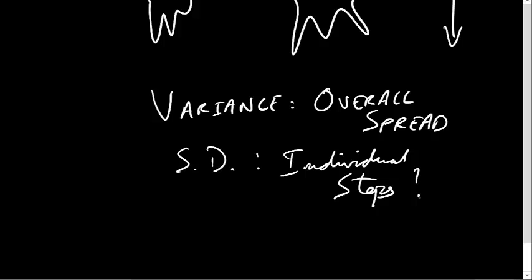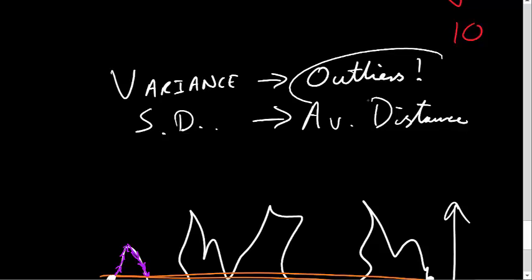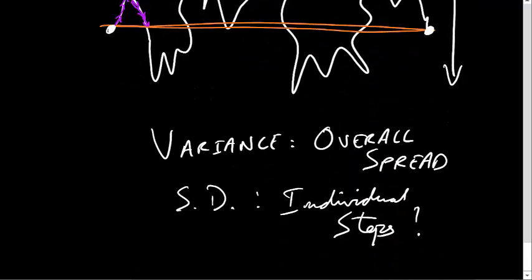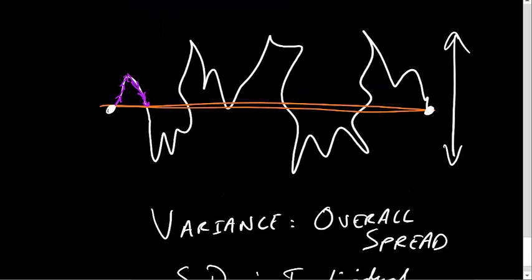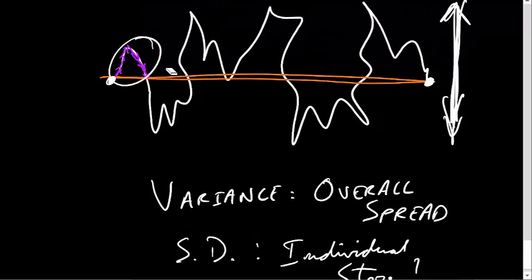So it makes sense then. The difference between variance and standard deviation is just simply one. The variance will be able to spot the outliers really easily. The standard deviation just gives me my average step, my average distance. Okay, but it makes sense to pause before I take the square root. Another way which you can think of it is imagine I'm taking a walk. My variance is just giving me the overall spread which I'm travelling from the mean, whereas the standard deviation looks at my individual steps which I'm taking.